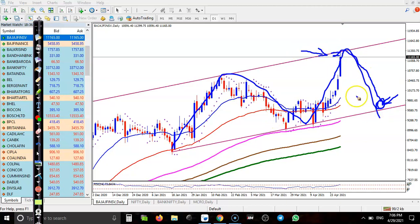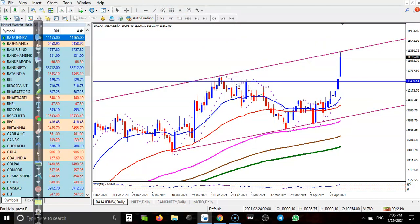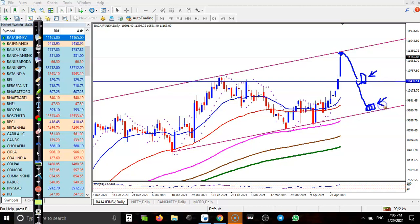All right. And another way we are looking for buy is if price forms any buy signal after giving a correction like that here. We are looking for a correction, and if they form any bullish candlestick pattern or bullish signal, then definitely we will go for buy. This is the first opportunity. Or if price drops to this level and they form any buy signal, then definitely we will go for buy. All right, there are two buy opportunities, very interesting.